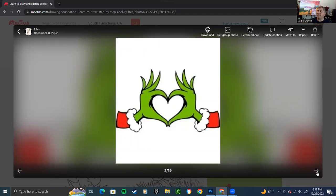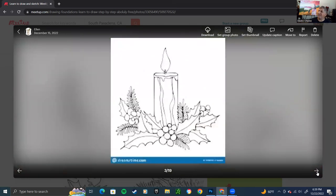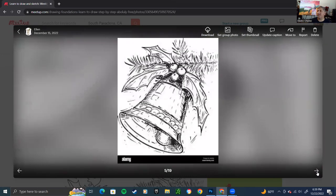We've got the Grinch's hands. He's a mean one. Then we got a candle, which we'll try to simplify. And then we got some bells. Another bell. This one's definitely, you can see the detail.